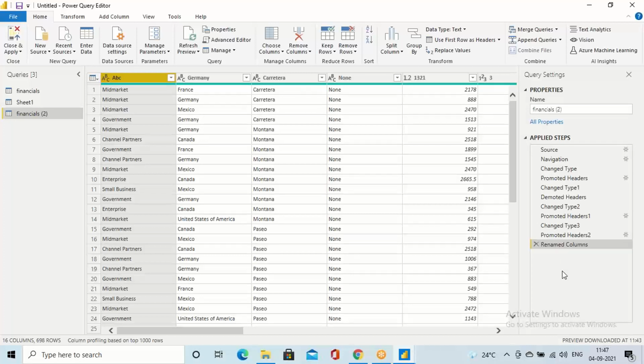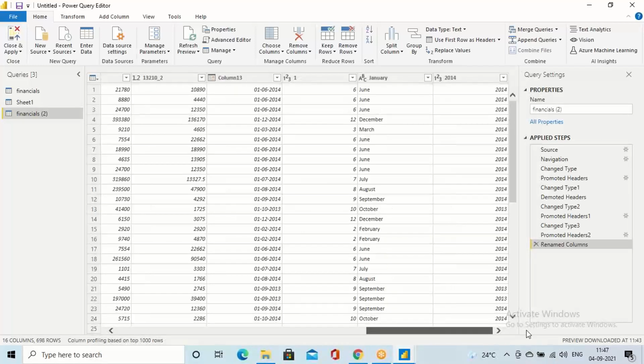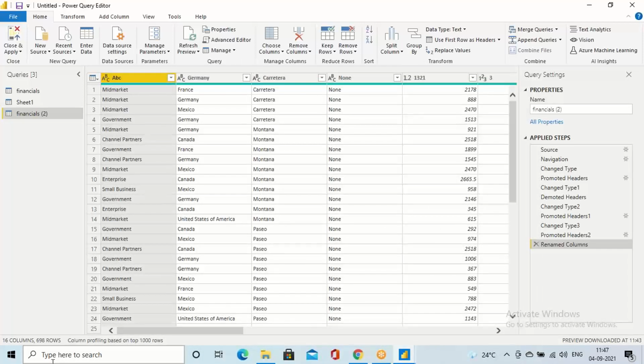What exactly happens is, if you want to convert all of them, you have to re-edit by renaming, clicking on each and every column. See, for example, now we have this many columns. It won't be possible by clicking each one, and we can't rename here, right?